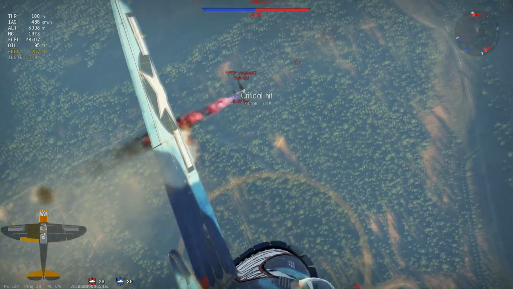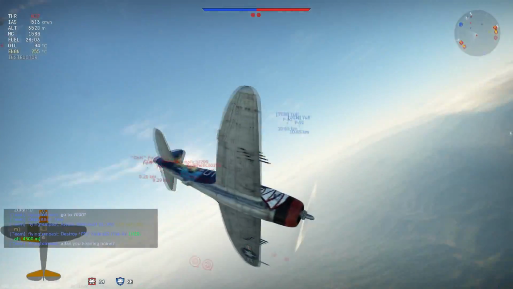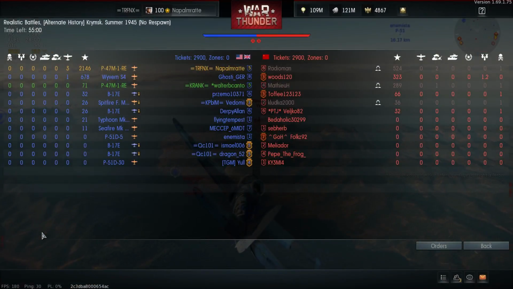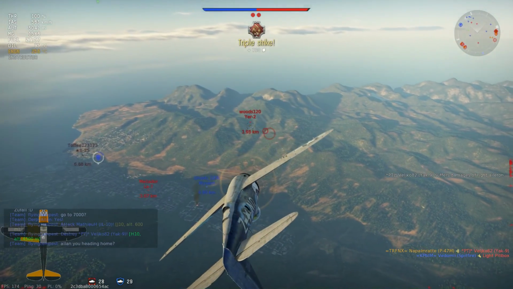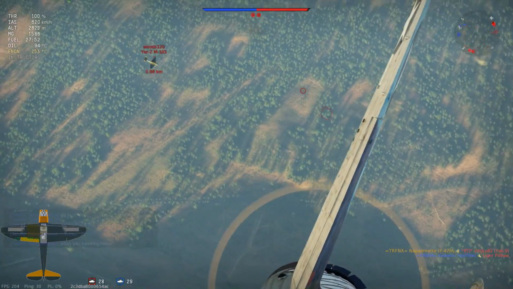Again, using here the fantastic energy retention of the P-47 class. And yeah, then I set the Yak-9U on fire. He makes a terrible mistake. And yeah, I guess that's the battle for him. And this is my next kill, my third kill. There is the Er-2. He obviously dropped his bombs. Now he wants to run away. I'm having none of this.